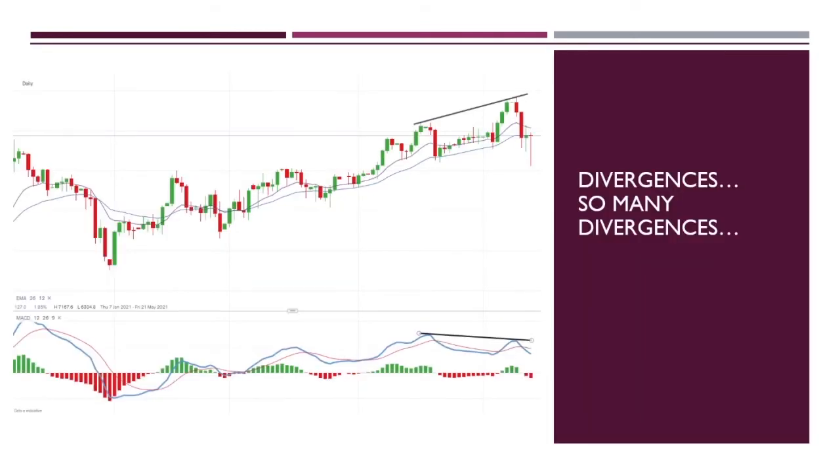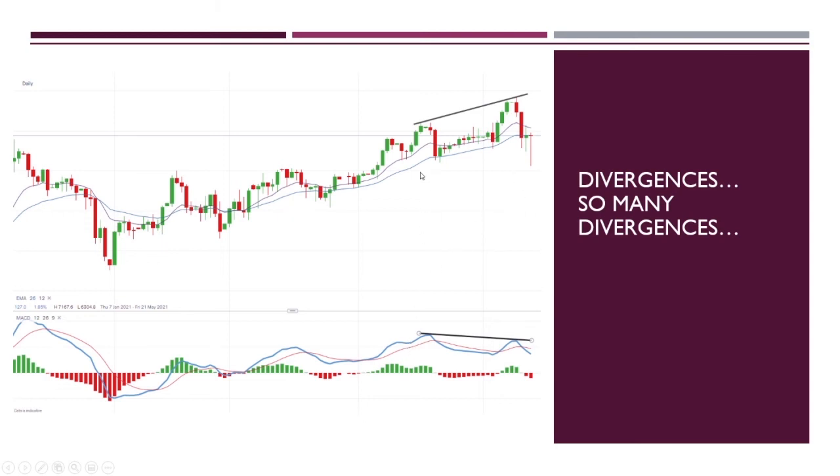We could also look at something like a divergence. Now, divergences crop up a lot in technical analysis in general, and they can apply to any number of different things. Stock charts, you can look against the stock against its index. You could look at the US dollar against the S&P 500. You could pick any number of markets and look for divergences. But we're going to look here at the stock price against the MACD. And what we can see here, we're looking at the FTSE 100 again. The FTSE 100 made a high here, pulled back, started to climb again, and made another obvious high before pulling back. Okay, we want to know where it's going next.